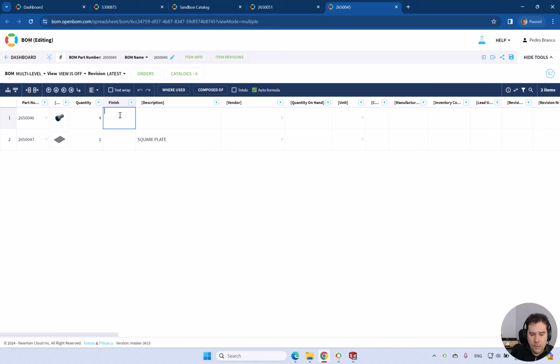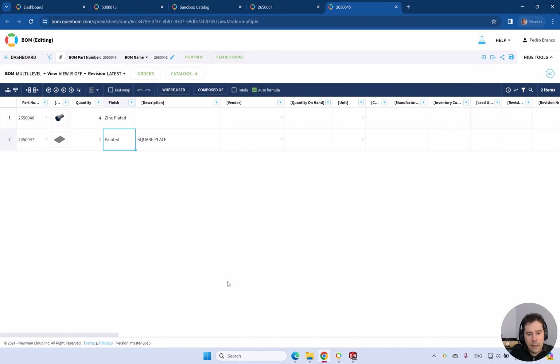Could be, for example, zinc plated, and this would be painted. So that could be a simple example, where this will be specific per bill of material. So you can then type whatever you want.